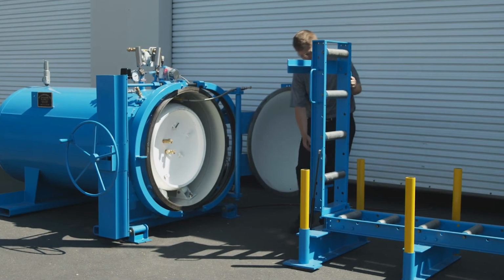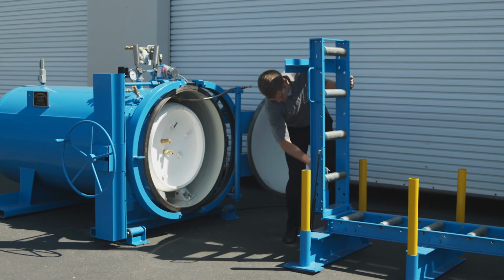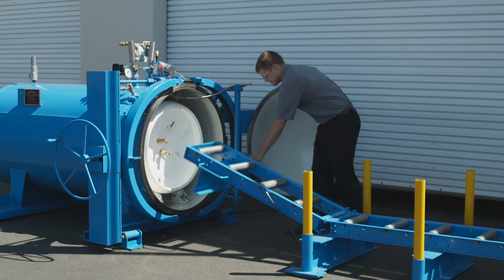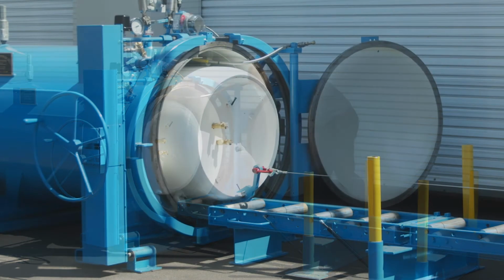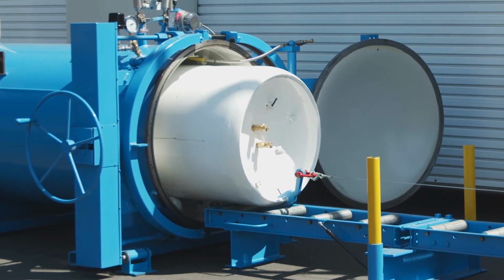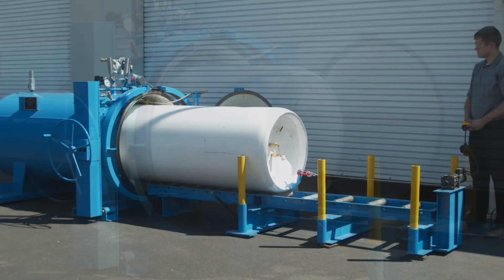If you have a fixed loader, detach the drop-down roller section. If you have a movable loader, position the loader into place. Remove the empty ton cylinder from the ChlorTainer using the automatic winch. Now you're ready to load the full cylinder for process.